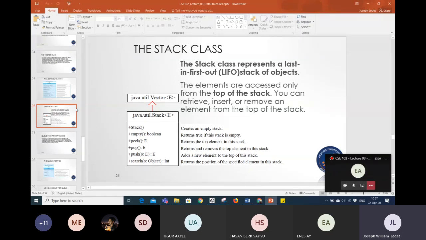And I've talked about it before, that we can push and pop. We can push things to the top of the stack. We pop off of the top of the stack. We can peek, which returns the top element but does not take it off. That's the difference between pop and peek. Peek just gives us what the top of the stack is without removing it from the stack. Pop actually removes it from the stack.